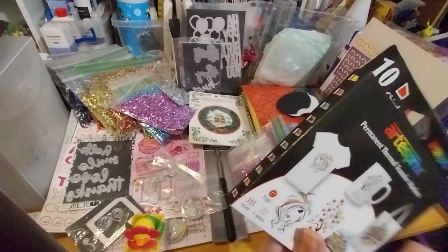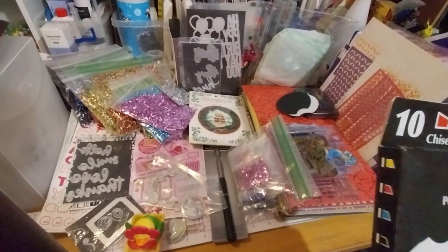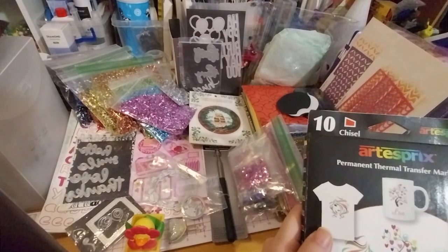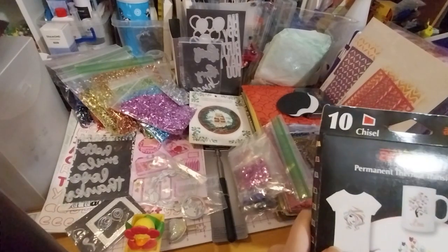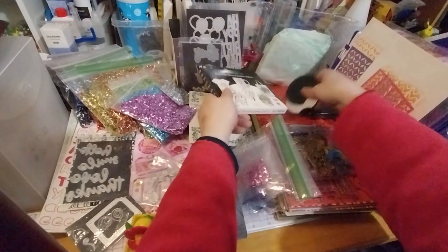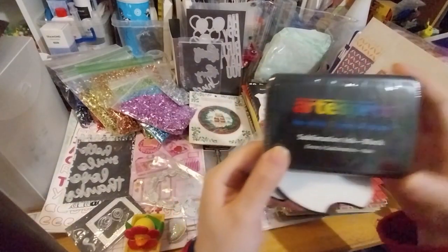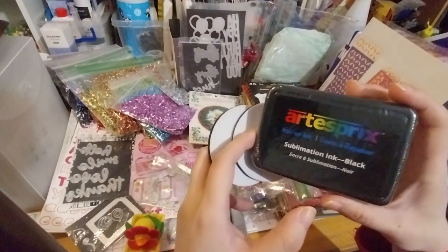That's cool. Though I wonder, how long would it last before you can't transfer it anymore. I don't know. I have no clue. But, yes. And this is the Sublimation Ink Black Iron Artist Blue.